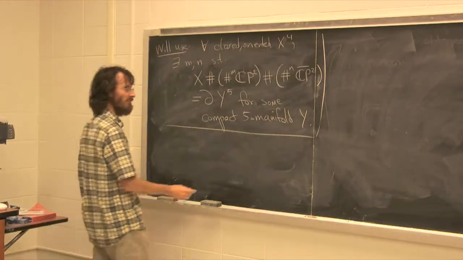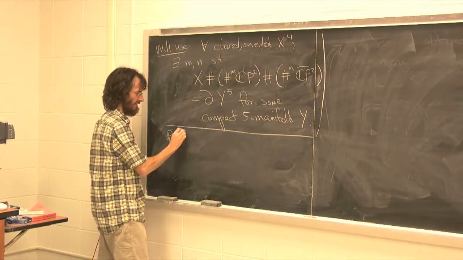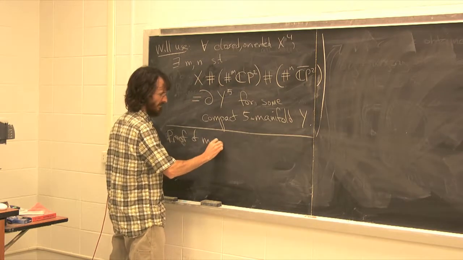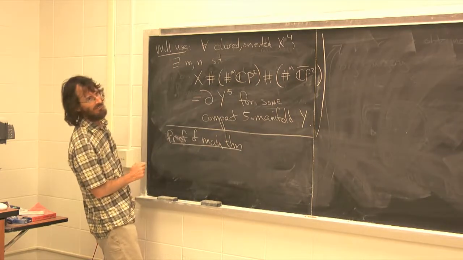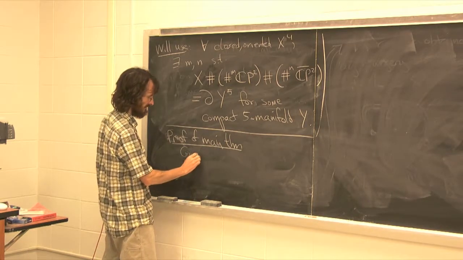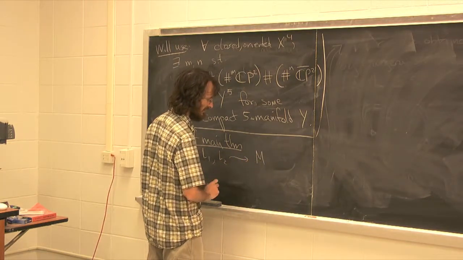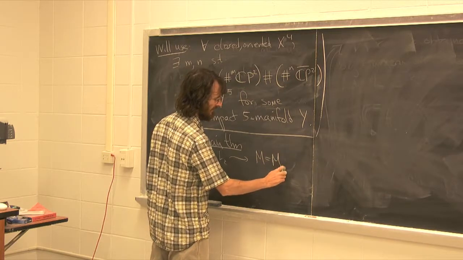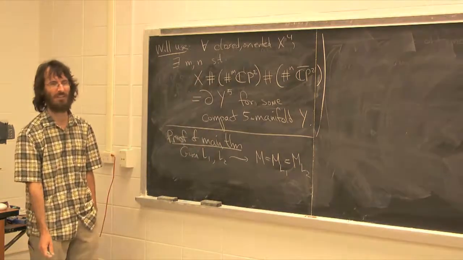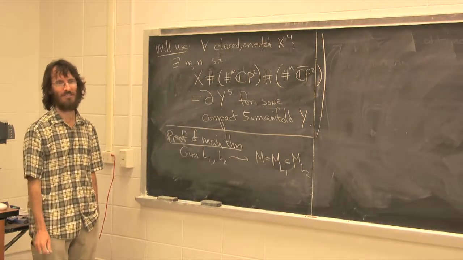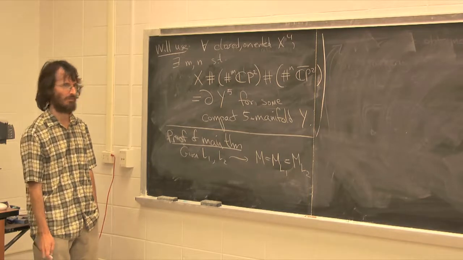Okay, so the proof. Given this, given 2, so we get a 3-manifold M, which is ML1, and I'm just going to say equals ML2. I'm being sloppy here, they're really diffeomorphic, but I'm just thinking of them as the same, in the sense that I fix the diffeomorphisms between them and some other standard 3-manifold, however you want to do it.